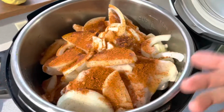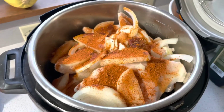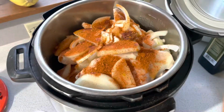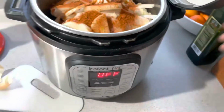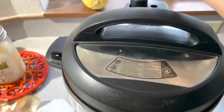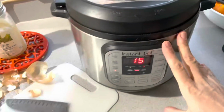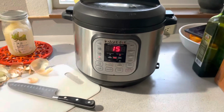Okay, so what I've done here is 6 to 10 chicken breasts in there, depending on how many you need to use it for. I've got 2 onions for this amount diced up. I have 1 cup of water in the bottom there, and then I just dumped some Southwest seasoning on top. All of this is gonna cook down through there. You want to make sure that it's sealed up top. And then I come down here to poultry, and we're gonna let that do its thing. This is gonna pressure cook, and then we'll be able to make dinner and other postpartum dinners.